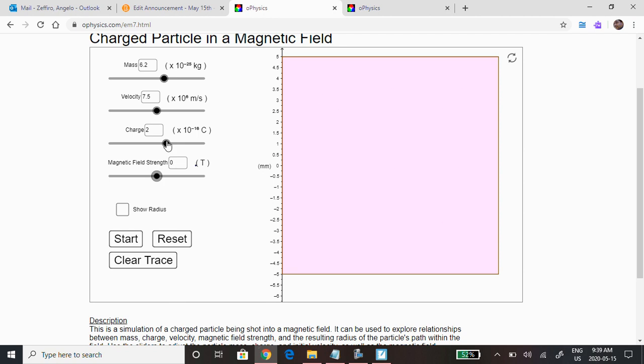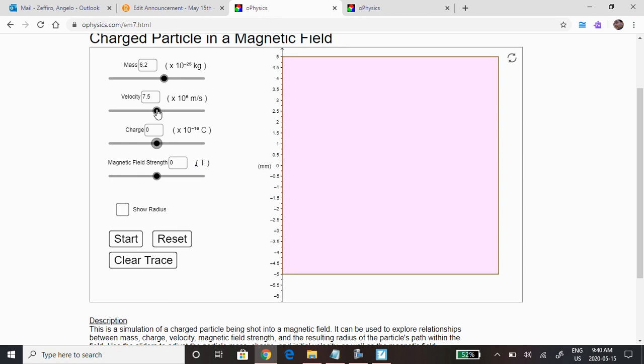And next, we have a charged particle that I can shoot into the magnetic field. Let's do it now without a magnetic field. Watch. See, there's a charged particle. It goes into the area there. So it left here. So I'm going to reset that and clear. So the charged particle is right there, and it's going to be shot into the magnetic field. Now I can change the charge on it. I can make it positive, big, negative, big, or no charge whatsoever.